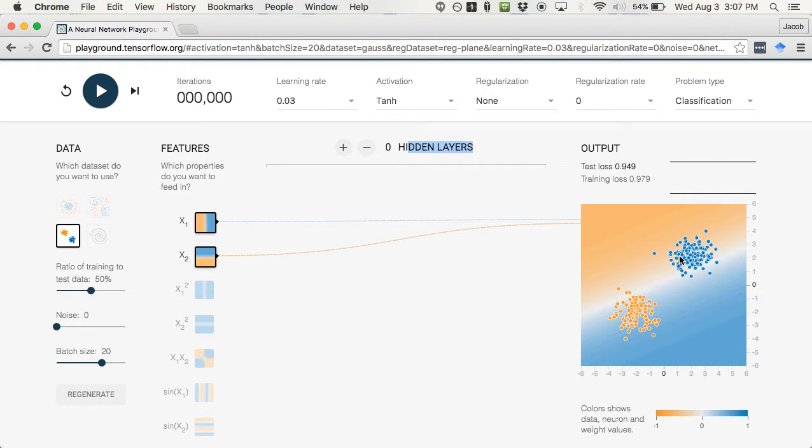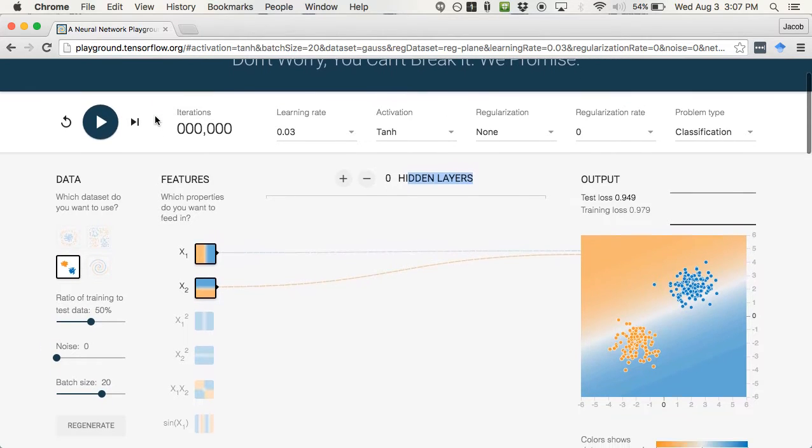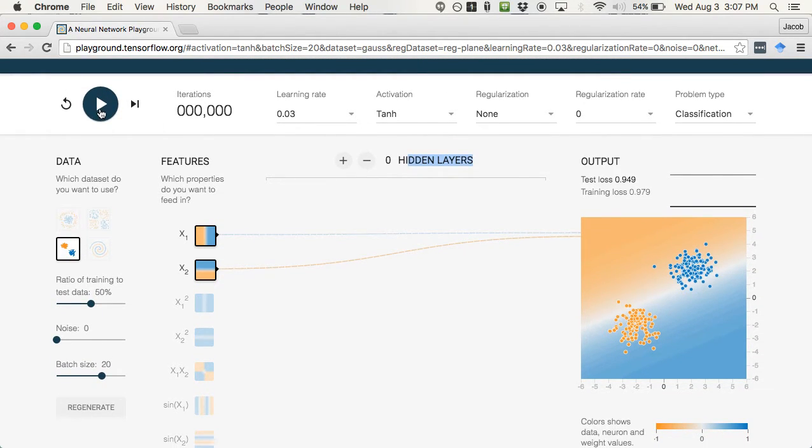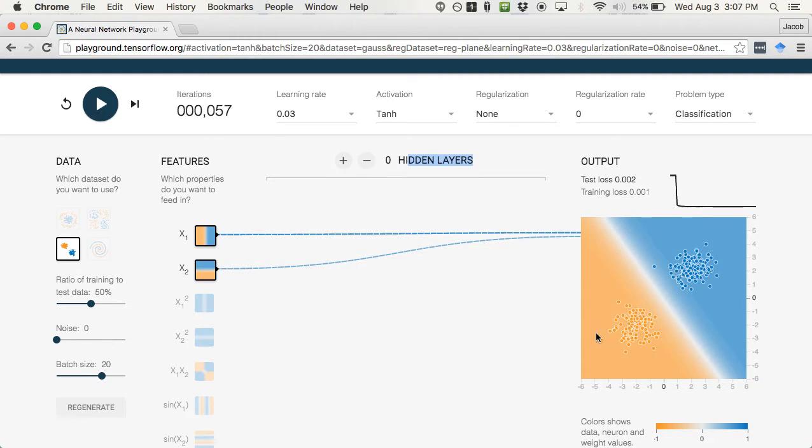Do we think we're going to be able to correctly classify all of these points using a linear model? Yeah, right? Because they're linearly separable. So what we're doing here is gradient descent. And we run gradient descent, and almost immediately we correctly classify all of the points. There's not much to see here. So we can look at the weight that the first feature gets, the weight that the second feature gets, and sure enough, in the top right corner where both of our features are large, we want our output to be large, so we have positive weights, and we wind up with a decision boundary that looks like this.